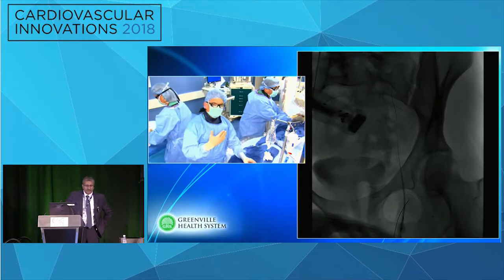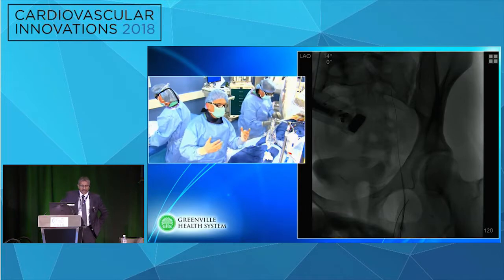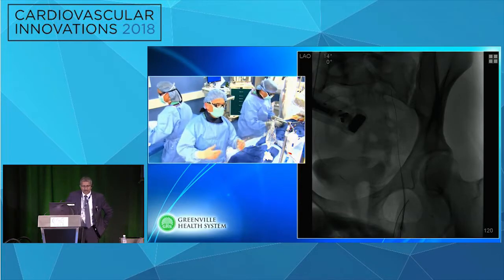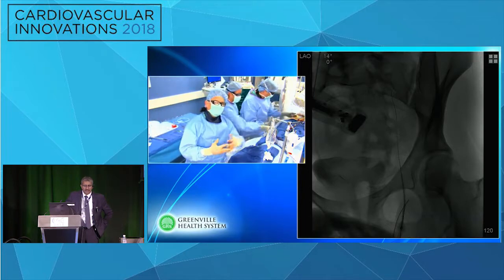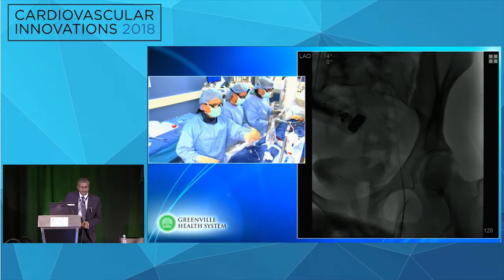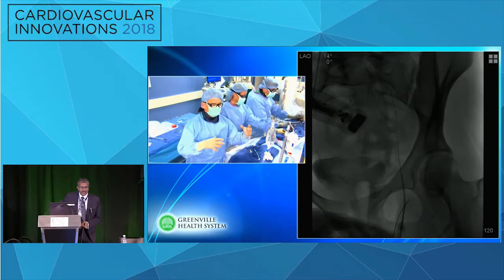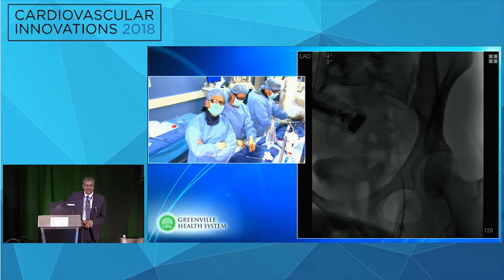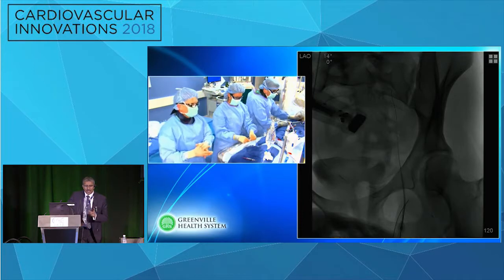Then, once we're able to get across, the plan is to angioplasty and then place a wall stent up to the level of the IVC. However, now that I see how much disease there is low, one of the challenges is going to be how low can we stent from an ipsilateral approach. So we may have to bring our wire up, snare it, and come around from our contralateral side to actually place a stent down lower into the common femoral vein, and then ipsilaterally we'll be able to place one up closer to the IVC. So you can talk through that. I'll help Dr. Devane here as we're working through this and go from there.